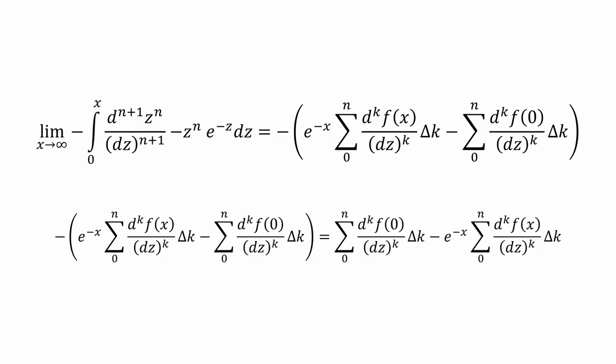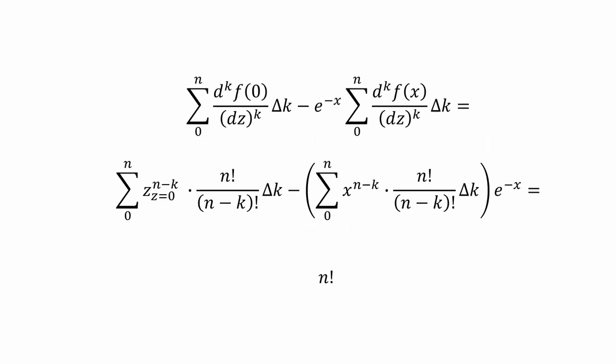Now we're going to look at the value of our first summation and the value of our second summation. And if you look at the first summation, you'll see that it will always be 0, except if you differentiate your function n times, because then it's z to the power 0, which gives 1 always, and you differentiate it n times, so you have n times n minus 1 times n minus 2, on and on until 1. And this, of course, gives us n factorial.